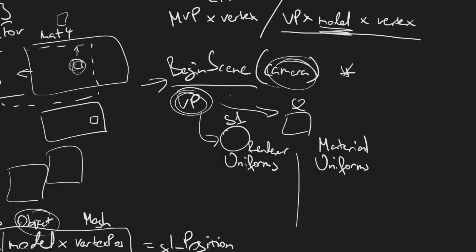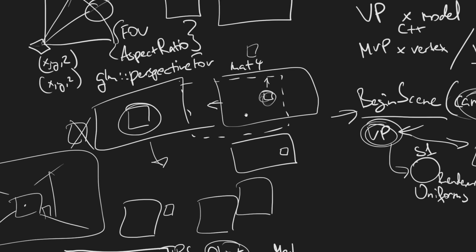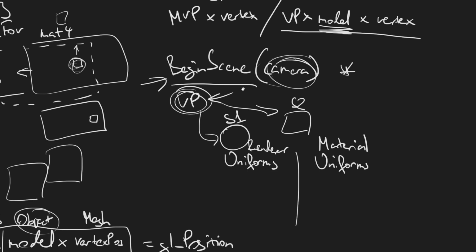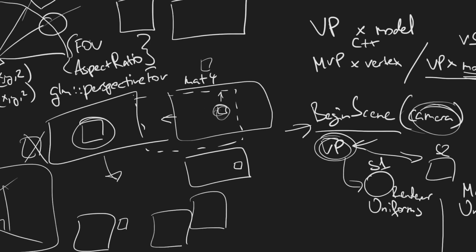It needs to get the view projection from the camera, which is going to be the projection again, which is, you know, this FOV and aspect ratio stuff. And by the way, it's more than FOV and aspect ratio. It's also the minimum cull distance and the maximum cull distance. So we define basically clipping planes, near and far clipping planes. So basically, how close can an object be to the camera before it gets culled, and how far away does an object have to be from the camera for it not to get rendered?